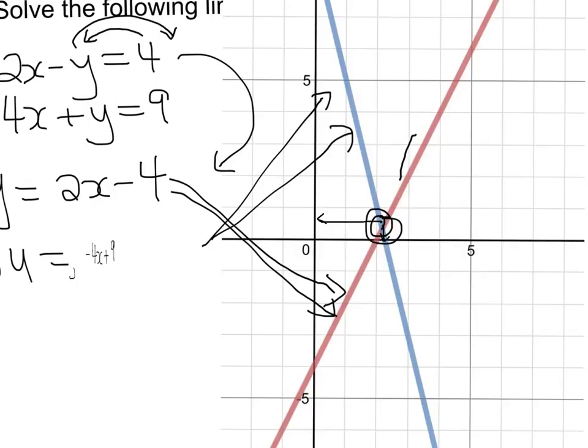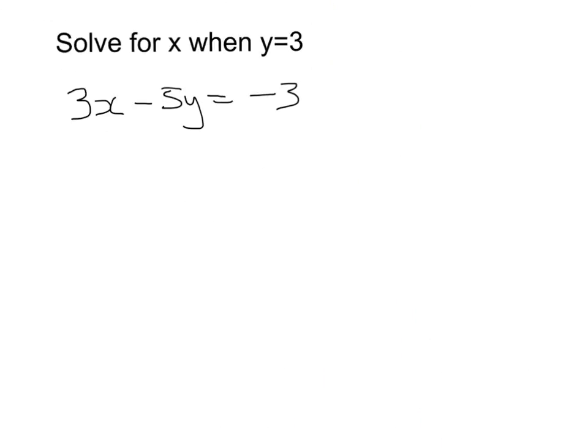So you must be asking yourself, there must be another way. Well, I'm going to show you. Now, before I show you, you definitely have to understand a very simple concept, which you already know, but it does get tricky for some people. So let's just say I have this equation here, 3x minus 5y is equal to negative 3, and all I want you to do is solve for x when y is equal to 3.